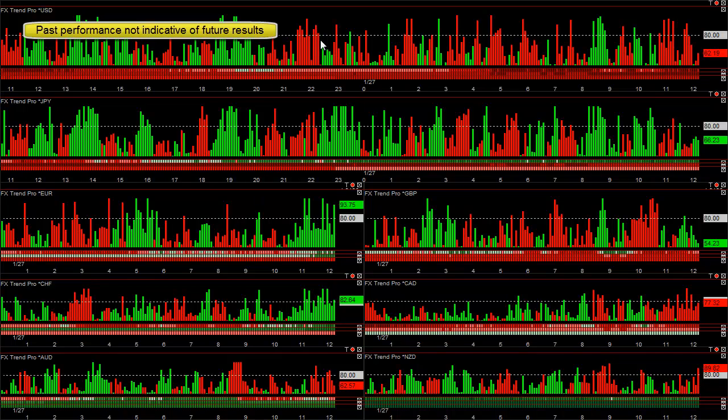In a quick look at this, you can see that the Australian is one of the strongest, the New Zealand is one of the strongest. I primarily look for the daily and weekly trend to be in a particular direction. The weekly trend of the Euro's just barely up, so when it starts to have some strength here at 5, it's possible it's going to continue, and it does, as you can see. Same thing with the Swiss.